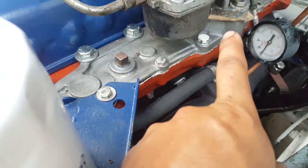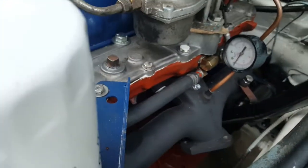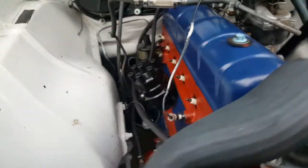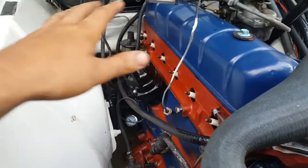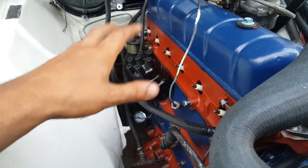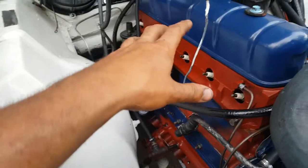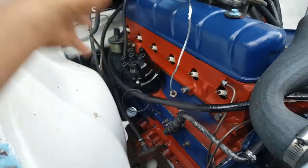So that's one tip I have for you if anybody's rebuilding an engine. The other advice I can give you guys is go with stainless or brass, something that will not rust, because in my opinion it'll save a lot of pain in the ass and hassle in the future. And it really makes the engine look nice as well.